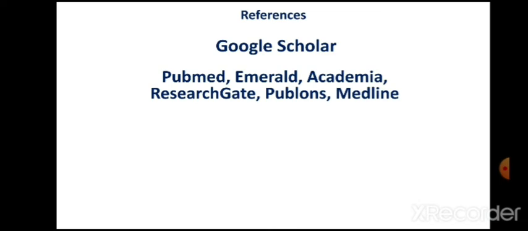Now, exactly how to do online referencing, that is the part to be addressed. Here, online referencing we can do with the help of several databases, with the help of several search engines. Google is a most better search engine. It is a quite refined and detailed search engine. One of the apps in Google search engine is refined to Google Scholar.